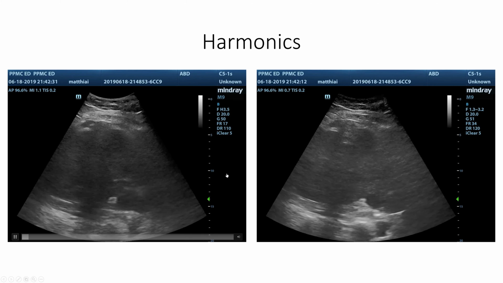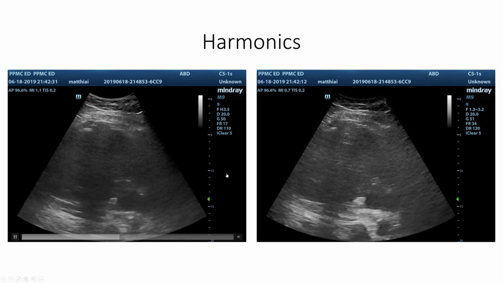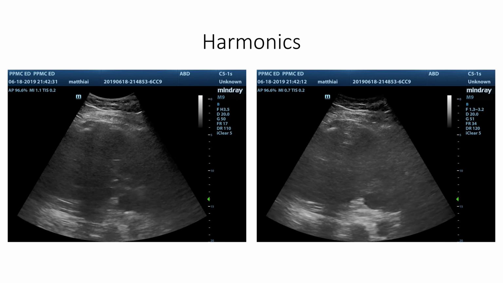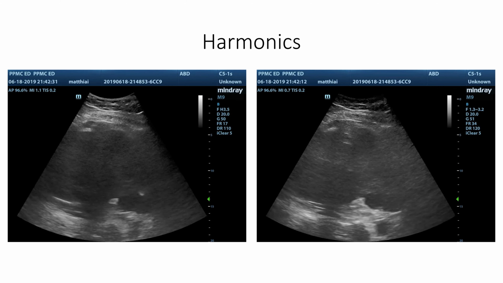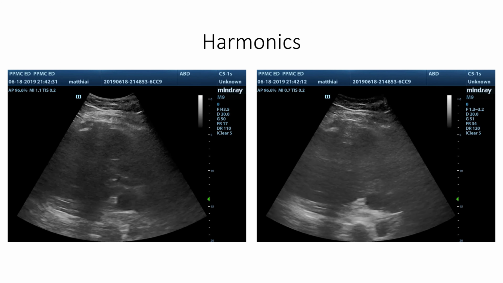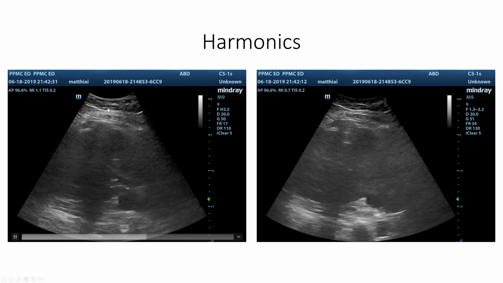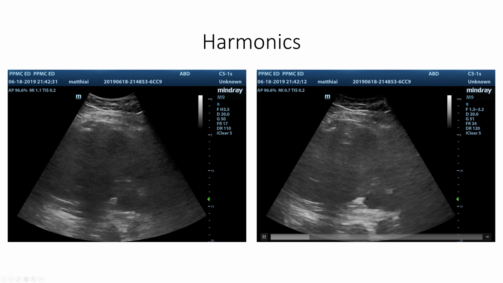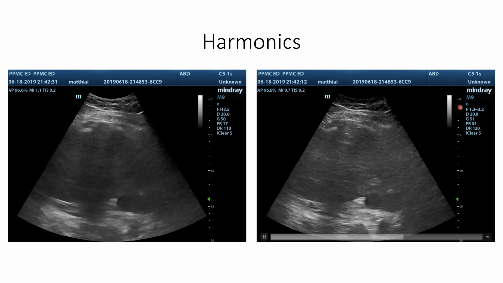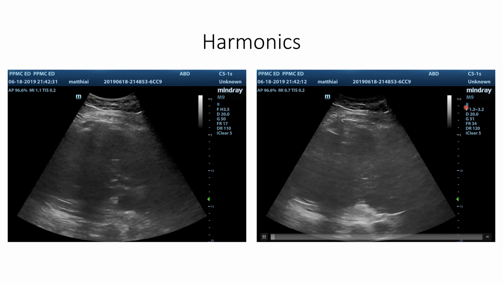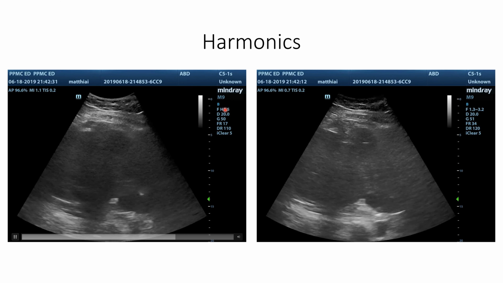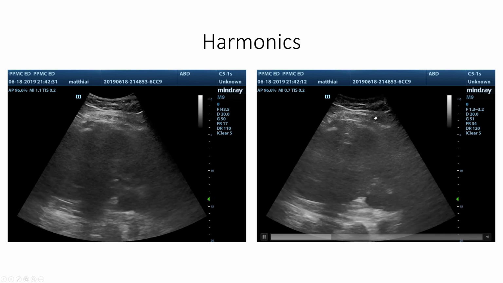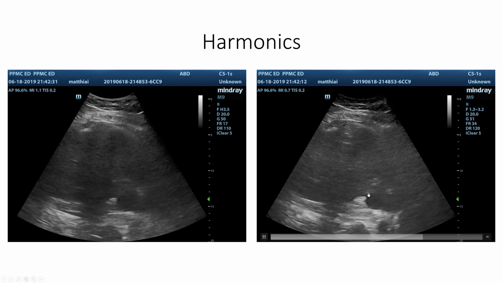The thing that affects reality is that there is a disadvantage to using harmonics, which is that it decreases the penetration of your ultrasound. As we remember, both the harmonics image here and the no harmonics image here are sending out the exact same central frequency sound pulse. So they're at the same frequency, and it doesn't seem like the penetration should be affected.